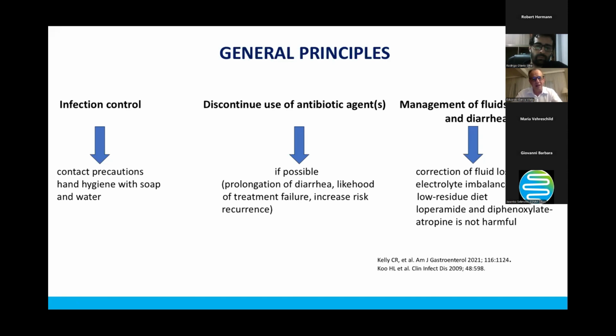We know that. If possible, it's advisable to discontinue the use of antibiotic agents, and manage the electrolytes and diarrhea, with correction of fluid losses and electrolyte imbalances, and give a low-residue diet. And you know that loperamide and diphenoxylate-atropine are not harmful unless the patient has ileus. So when we have a patient with ileus, it's obviously forbidden to prescribe this kind of drugs.